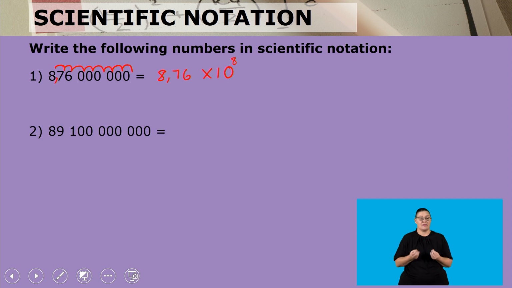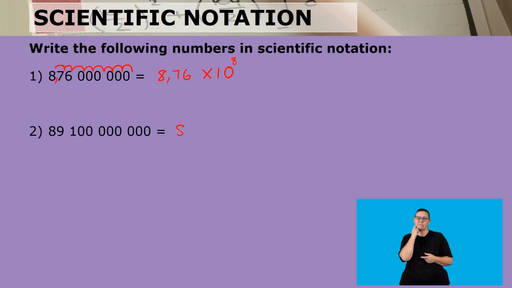So there we have been given 89,100,000,000. So we are going to write that in scientific notation. Now, do you know what decimal we are going to use to start off our scientific notation? Well, if you are thinking of 8,91, then you are absolutely correct. And we already know that that 8,91 is going to be multiplied by a power of 10. So what is going to be the exponent to that power of 10?